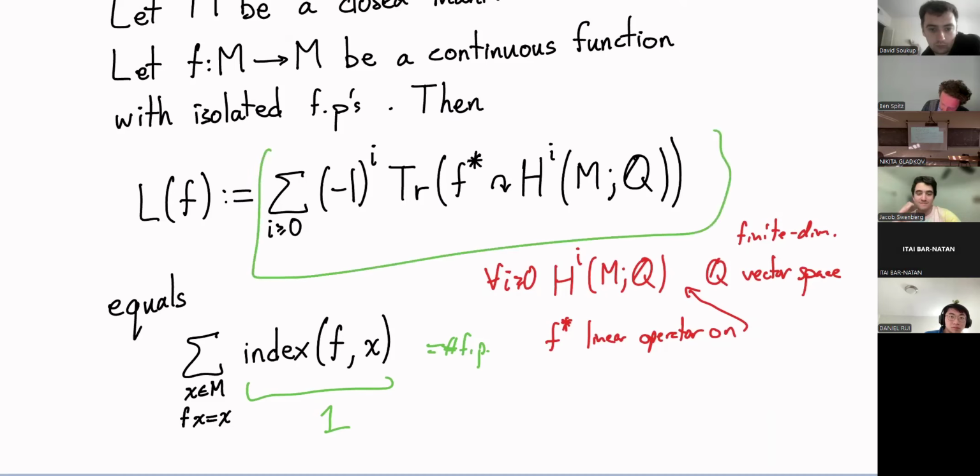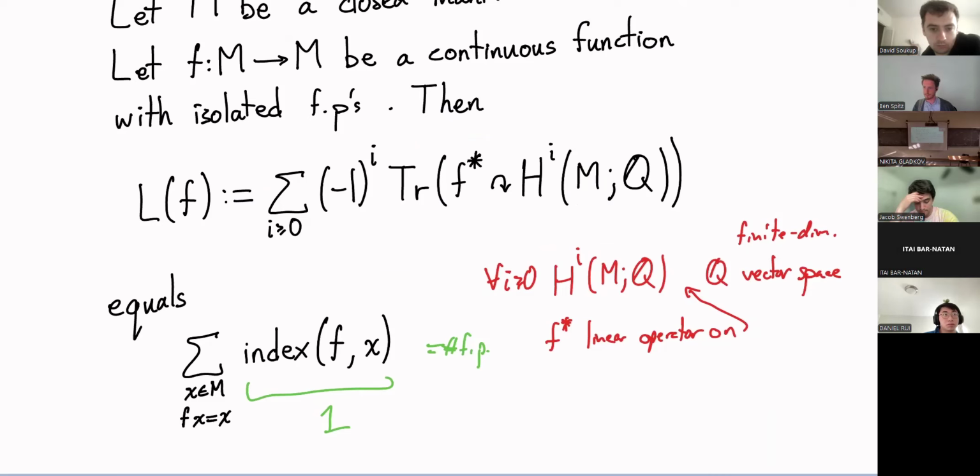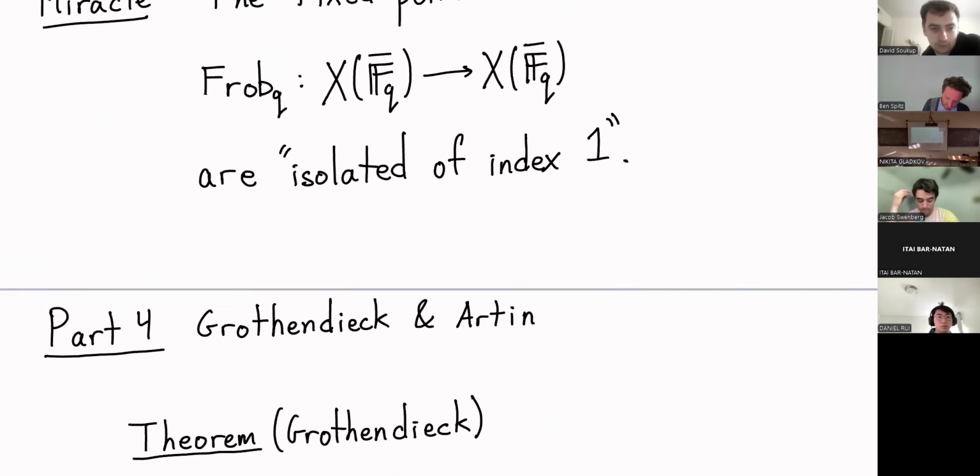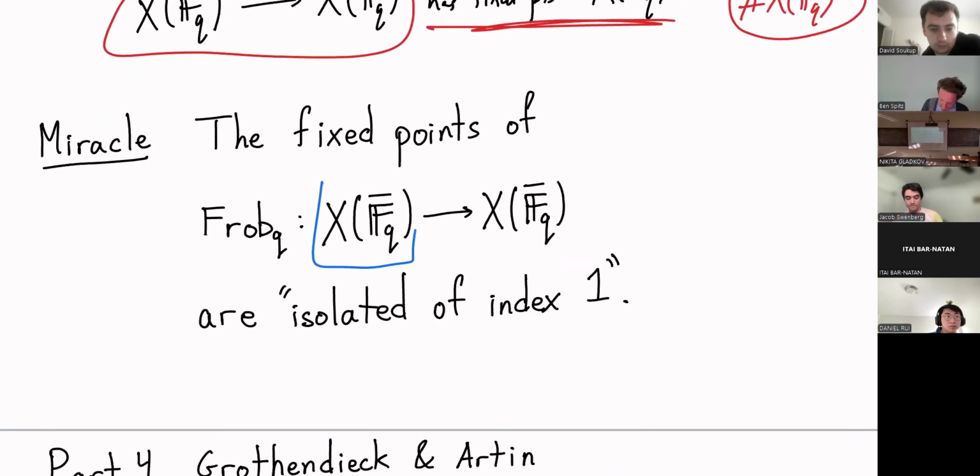And so we should be able to come up with some kind of formula like this to count the number of points over Fq, where somehow this trace is going to be acting on, instead of M, the set of solutions over Fq bar, over the algebraic closure. That's what we were acting on to get our fixed points. So somehow we're going to come up with a formulation where this is my manifold, and I have cohomology groups of my manifold, and I take the action of Frobenius on those cohomology groups, and I take the traces of those, and I do an alternating sum, and I get the number of points over Fq.